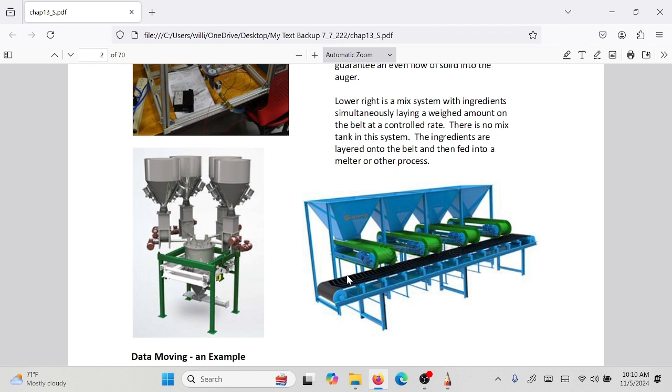And you also have to phase these in. This starts, then this starts, and this starts, and this starts. Does that make sense? Because you're going to dump this off at the end into some kind of a mixer. So you start with this one, then this one, then this one, and as they're flowing down, they go off the end, so you've got the same amount of each one of them.